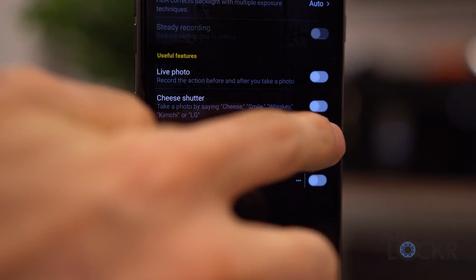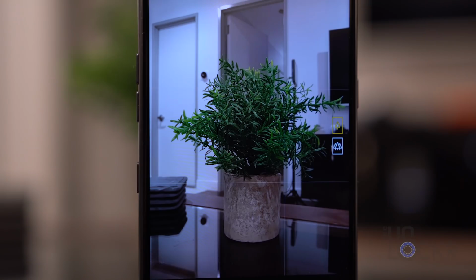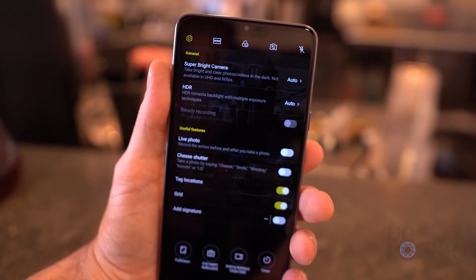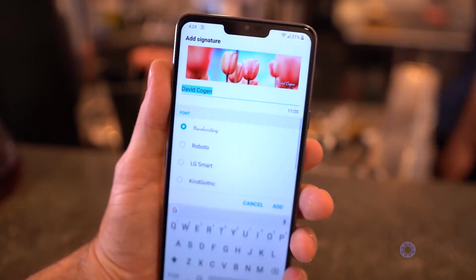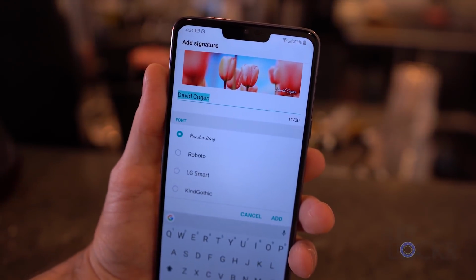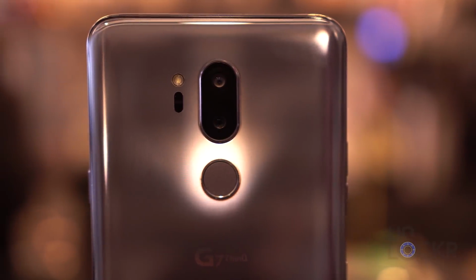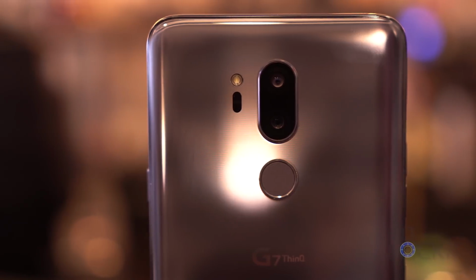Tag locations. This adds location metadata to your photos. Grid turns on a rule of thirds grid. Add signature, which allows you to add a small piece of text in any of the installed fonts on the device to the bottom right corner of every photo to watermark them. And now if you change modes, you get additional options specific to each of these modes in the settings section.